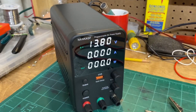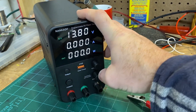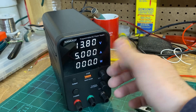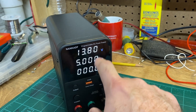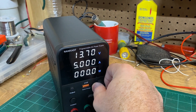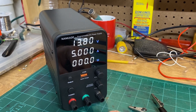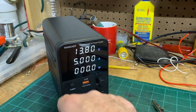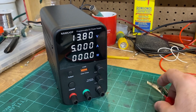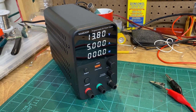I think it's nice. There are all kinds of settings in here I don't know how to change yet. If you go into the menu — you have to push down buttons and stuff — you can change the brightness of the LEDs and you can make it not beep, which I'm going to do pretty shortly. When it goes into protection mode while something is shorted out, as soon as you relieve the short it'll start providing power again, which is either a positive or a negative feature depending on your needs. But that's all for now — I think it's cool.